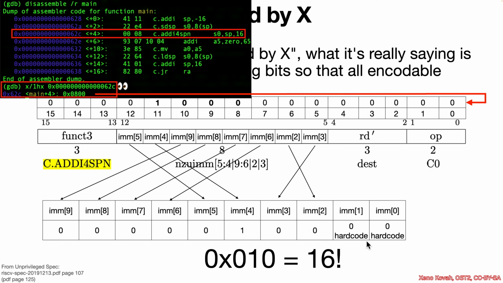And so we'll see this scaled by x thing occur multiple times. Whenever you see a scaled by x, if they say scaled by 2, that means the least significant bit is 0. Scaled by 4, 2 bits are 0. Scaled by 8, 3 bits are 0. Scaled by 16, 4 bits are 0, and so forth. But if you look at the actual description, it'll ultimately become unambiguous.